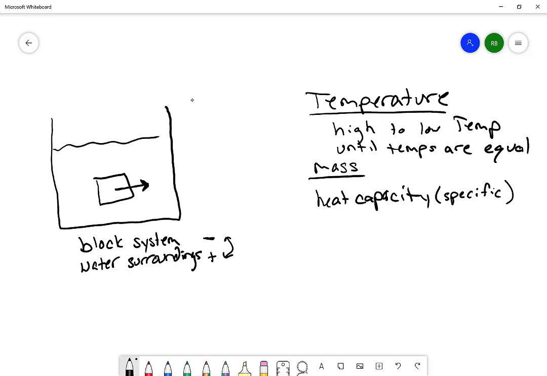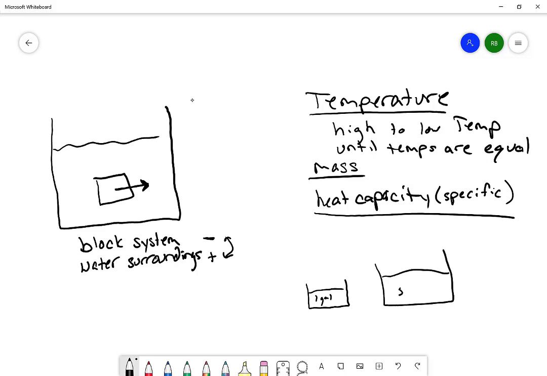So there's a difference between heat capacity and specific heat capacity. Heat capacity is a really general term for how much heat an object can hold. So for instance, if we look at two pots of water. Let's say this one has 1 gallon of water in it, and this one has 5 gallons of water in it. These two pots of water, if we apply a flame to each, the pot of water on the right can hold more heat. It takes more time to heat the pot of water on the right up. This is heat capacity. There's more water, therefore it takes more heat to warm the pot up.